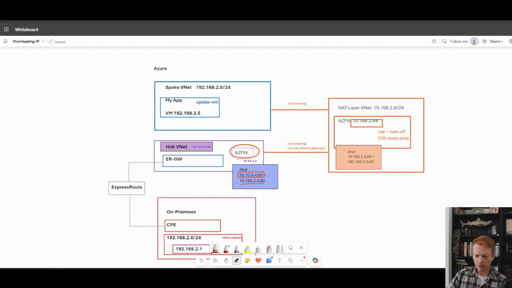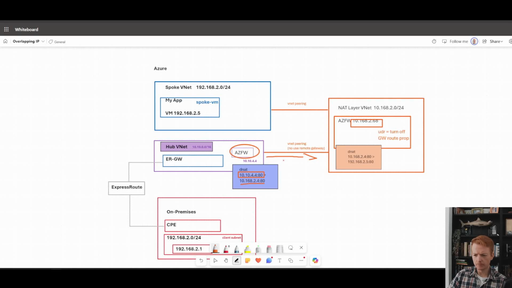So this traffic then comes to this Azure Firewall. The Azure Firewall does two things. It flips the destination IP, which will get the traffic across the VNet peer into this VNet. Azure Firewall also implicitly SNATs the traffic when it performs DNAT. So the packet will leave and go across here with a source of an Azure Firewall node IP from the Azure Firewall subnet.